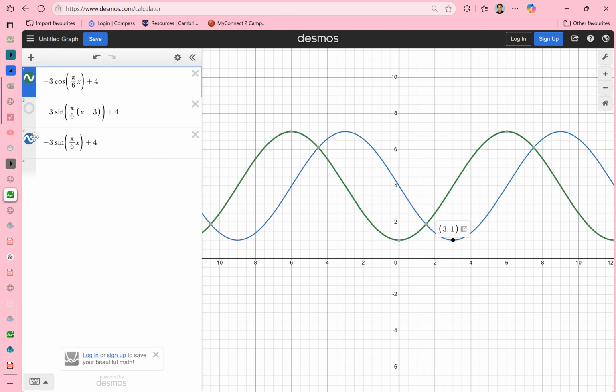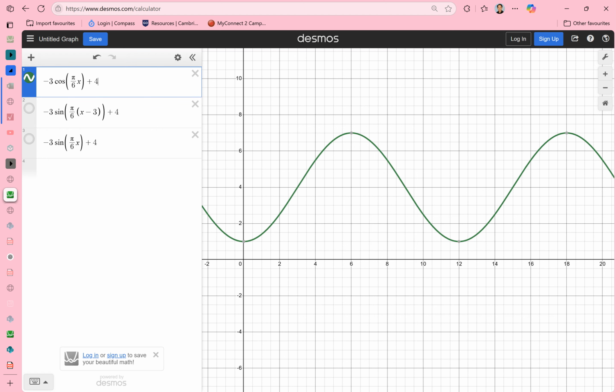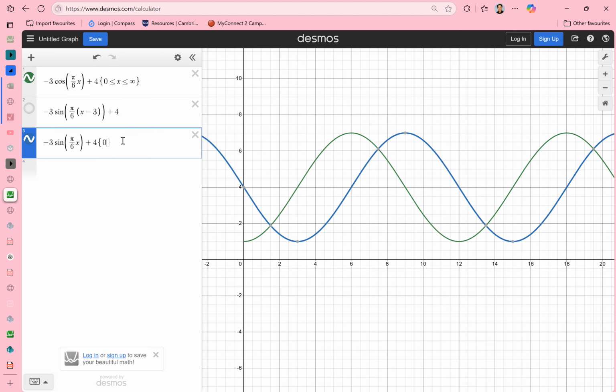Here's the example. So what you can see here is this is the cos graph. In fact, I should do it from 0 to infinity. So let's do 0 to infinity. All right, so 0 and then equals. All right, so this is what it usually, that's your cos graph, right? And then if I put in the sine graph, just the normal sine graph without any translations, okay, and I'll do the same thing, 0 to infinity.